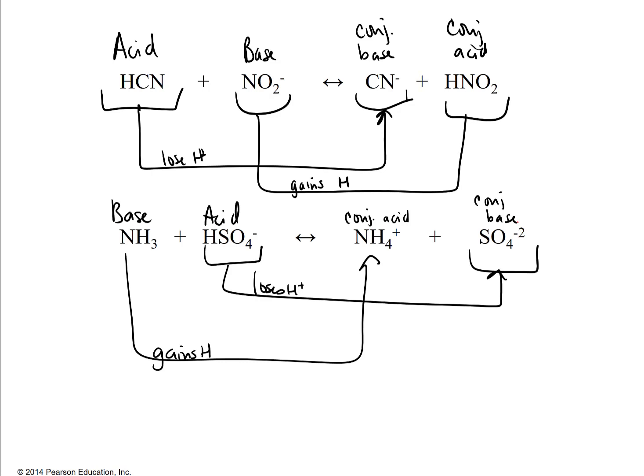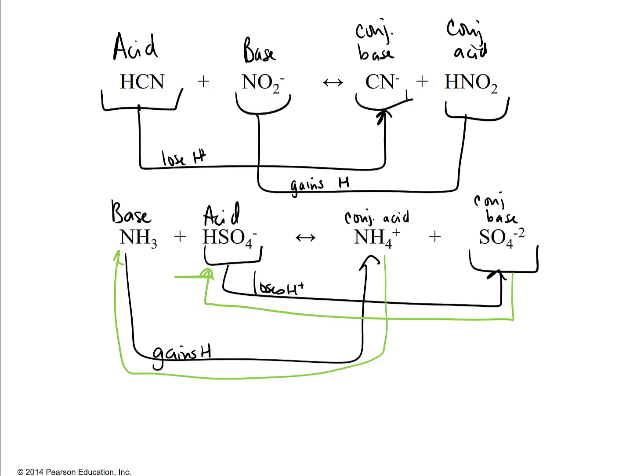If I look at this reaction going backwards, I would say that NH4+ loses a hydrogen, and that's why it's an acid. And then if I look at SO4 2-, I'd say that it gains that hydrogen, that makes it a base. So the conjugate is just the way of describing the product side, and you don't use that on the reactant side. So I can actually define an acid, a base, a conjugate acid, and a conjugate base in a weak acid-base reaction.